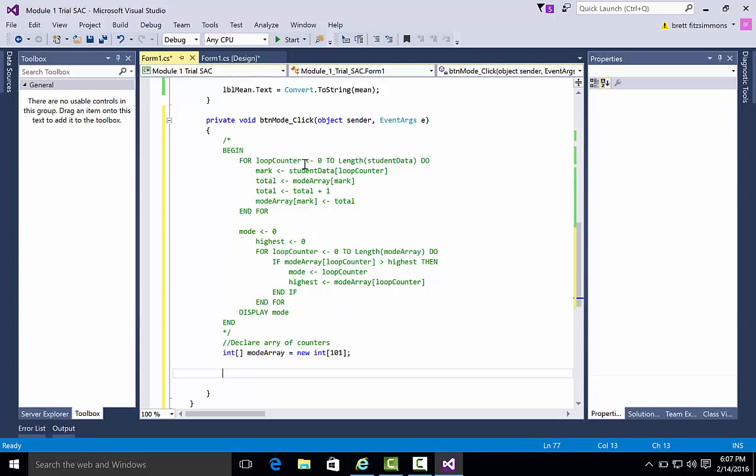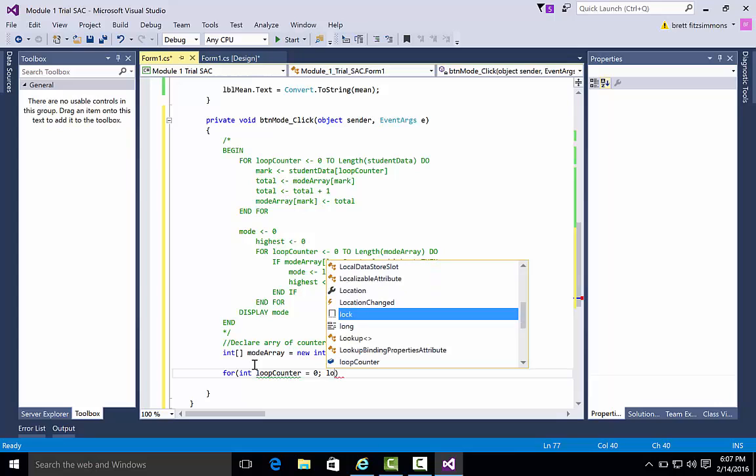Now we've got a for loop, so we can do that. So that's pretty cool. For int loop counter is set to be equal to 0 again, semicolon. That's our initialization.